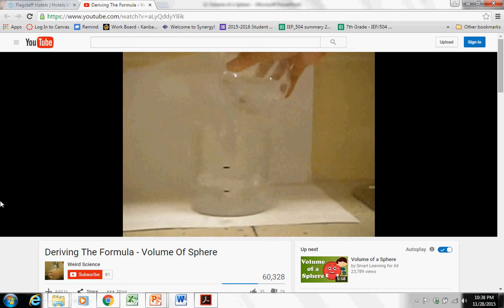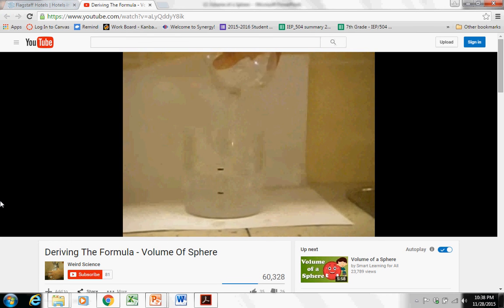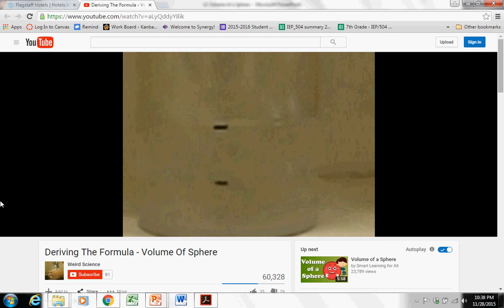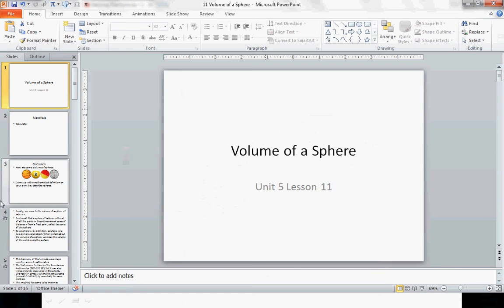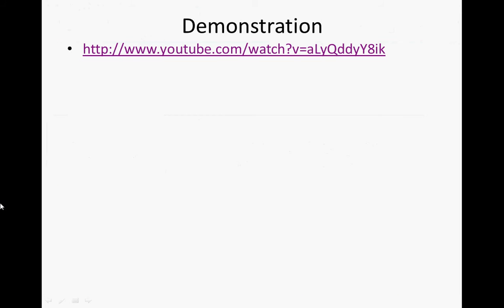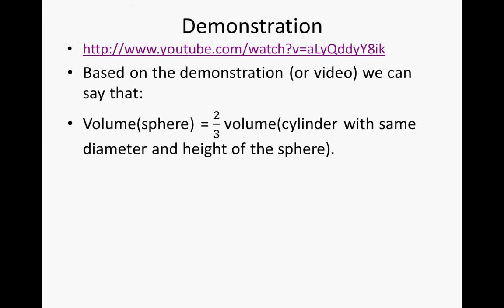If you notice the marks on the cylinder, you'll notice that the cylinder has been partitioned into 3 equal parts. Now notice how much water has filled the cylinder. So basically, based on the demonstration or video, we can say that the volume of a sphere is 2/3 the volume of a cylinder with the same diameter and height of the sphere.